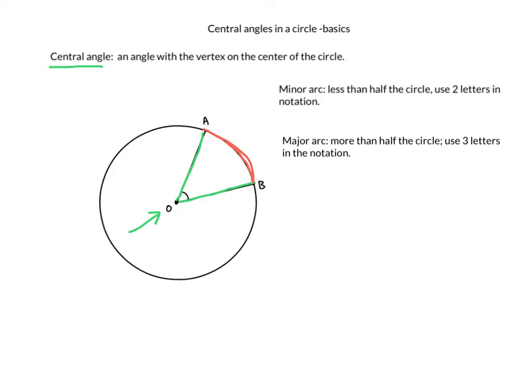It may sound a little intimidating, intercepted arc, but it's just the arc that is between the two parts of the angle. Let's back up a little bit and talk about how we would use correct notation for naming this angle. We have the angle symbol, and then we can name this angle AOB. The important thing about naming an angle when you're using three letters is to make sure that the vertex is the middle letter. So we put O squarely in the middle. We could have also named this angle BOA. That's completely fine.